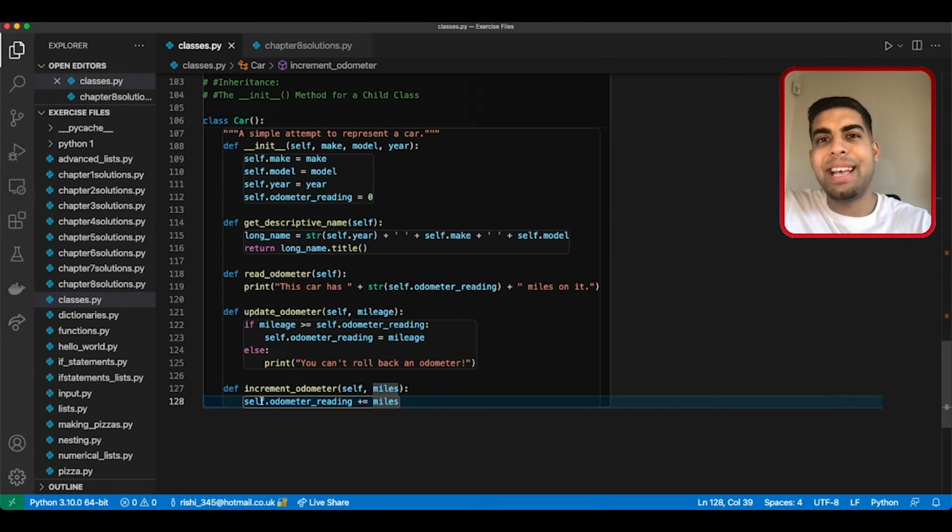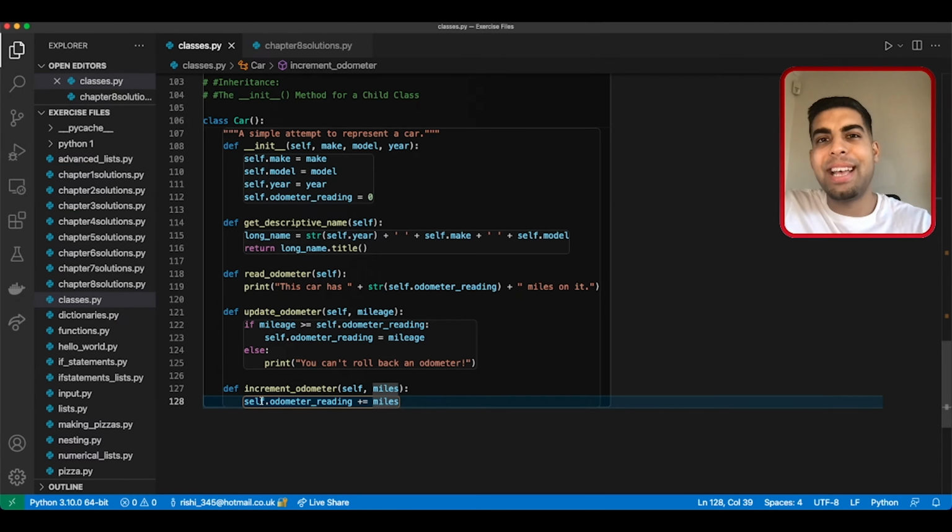And then I'm going to go ahead and print this out. So I'll call my_Tesla using dot notation and get_descriptive_name with empty parentheses. Wonderful. So now I've made my instance of the ElectricCar class and I've stored it in my_Tesla. So now this line calls the __init__ method defined in ElectricCar, which in turn tells Python to call the __init__ method that is defined in our parent class Car. And we provide the arguments Tesla, Model S, and 2022.